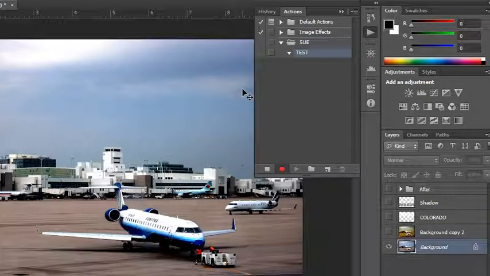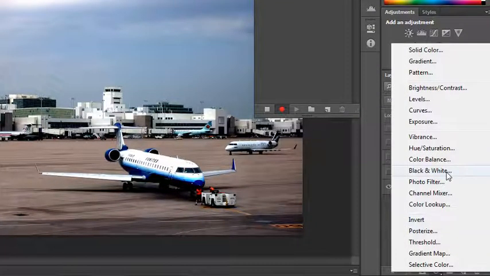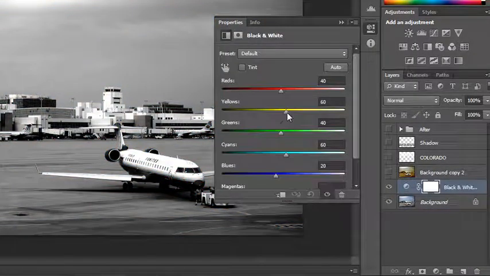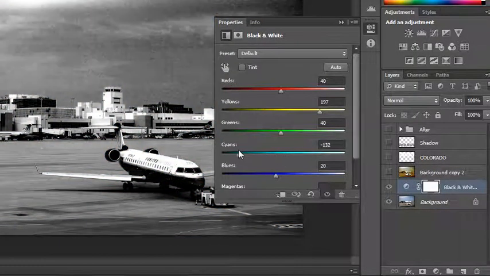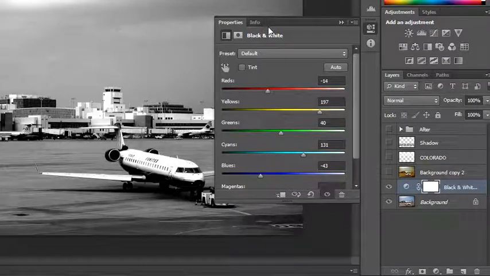Clicking the record button means that Photoshop is now recording any action that you take within the workspace, although certainly me moving my cursor around like that will not be recorded, but any action that I take, any layers or panels or tools that I select and make modifications to this document will be recorded. So for instance, I could create an adjustment layer for black and white, and then I could adjust some of the sliders here to increase or decrease the contrast in the particular areas of this document. And all this would be recorded.